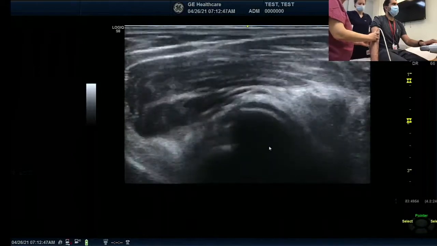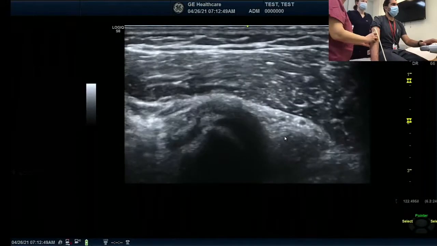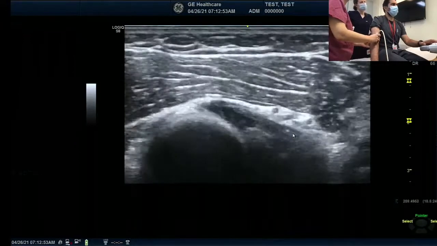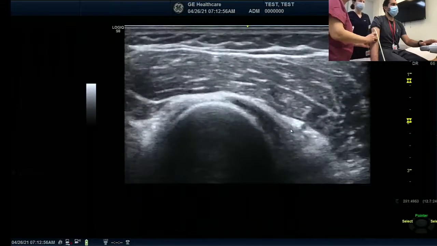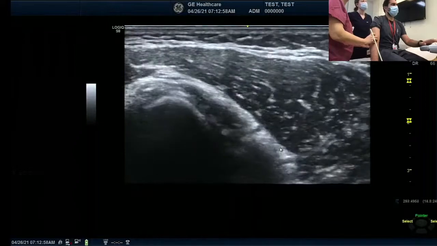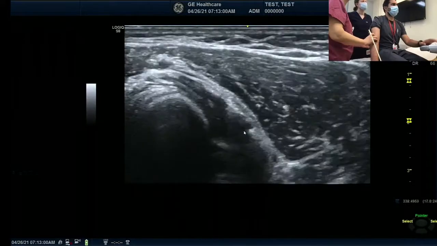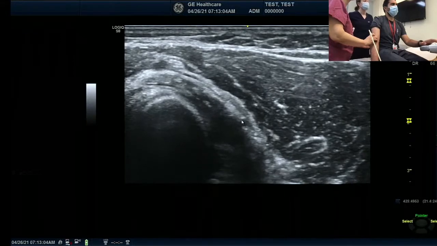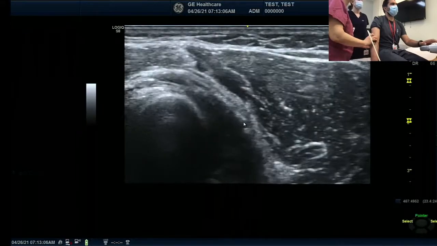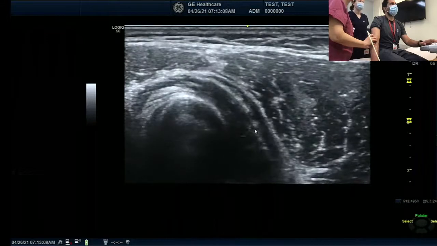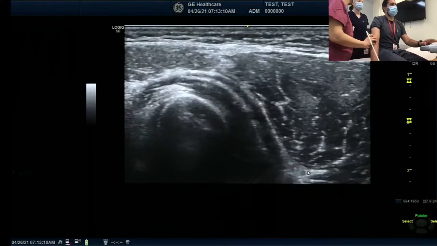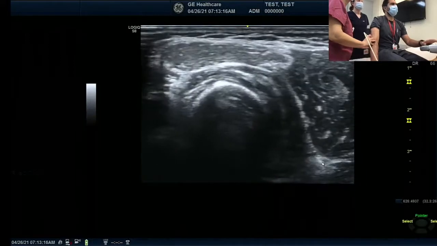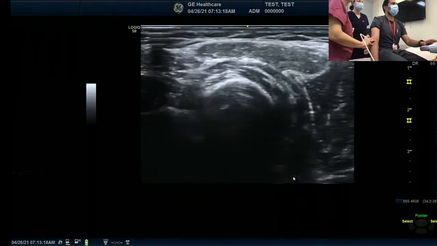I'm moving my transducer posteriorly, but distally. So I'm going to go a little more distally. Now look at this radial nerve, follow the radial nerve. Starting point here, dark round dot. Yeah, that's the arcade of Frohse. And then, see, look at this. The radial nerve is branching out between two heads of the supinator, right?